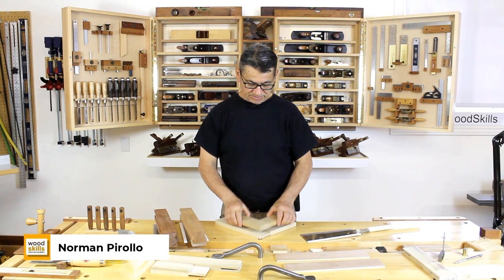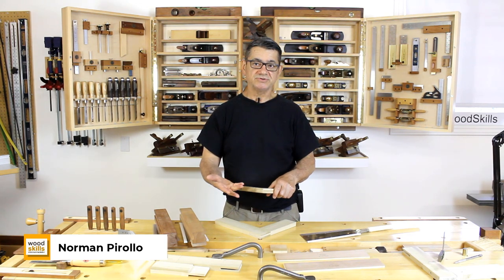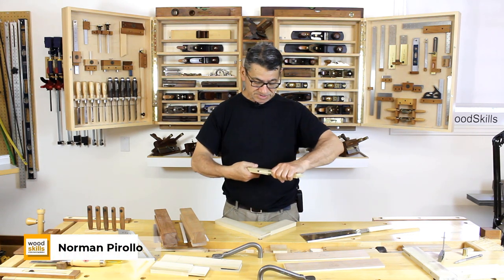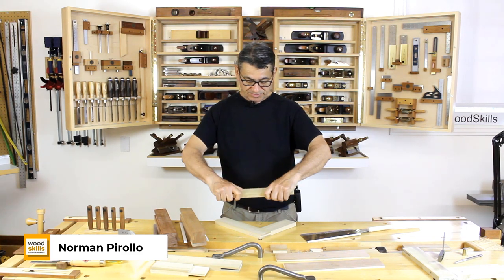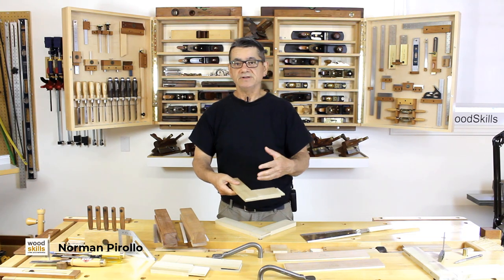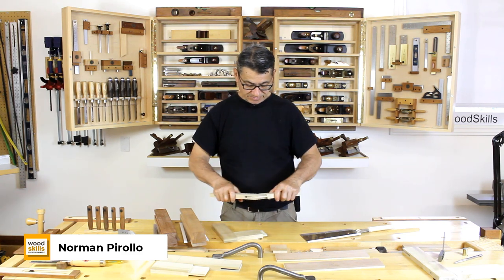tight fit. So a bridle joint is essentially an open mortise and tenon, and it's widely used in frame construction as a corner joint, but it can also be used to extend boards, to extend two boards like this, so you can have a bridle joint doing that. But mostly its use is in frame construction as a corner joint. So I've got another example here.